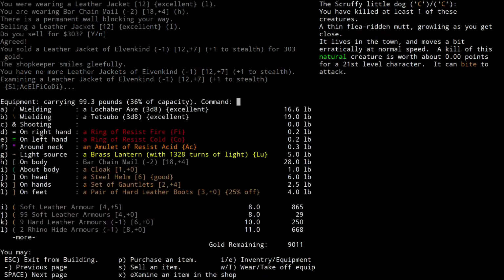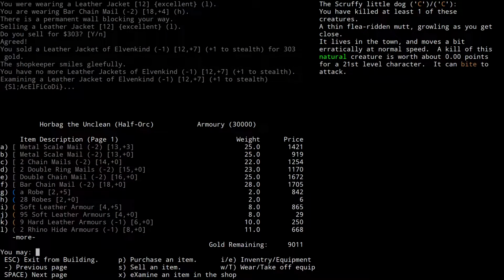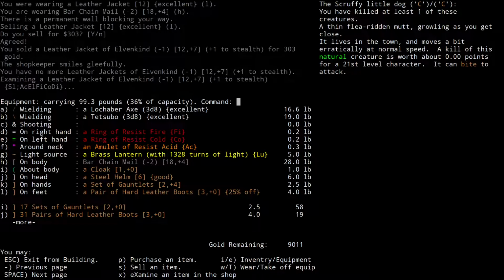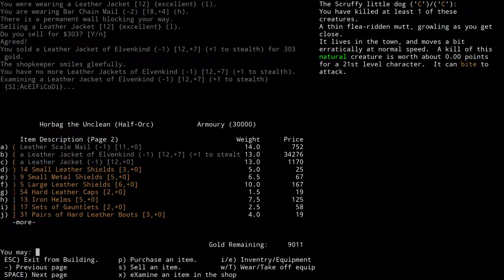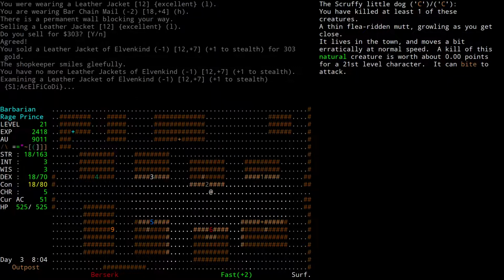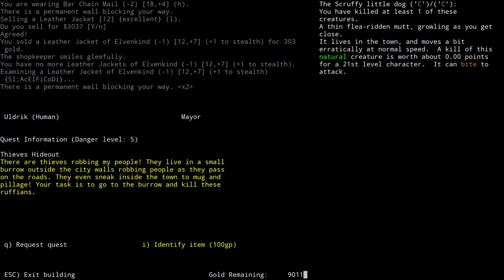Oh, you can check. I keep forgetting I can check equipment in here. So I have a steel helm, cloak 1, gauntlets 2, boots 3. Oh, all right. Well, okay, let's go see if the mayor has any quests. Thieves Hideout. Oh, I haven't done this yet. Danger level 5. Okay, where is it? Go to the burrow. Small burrow outside the city walls.